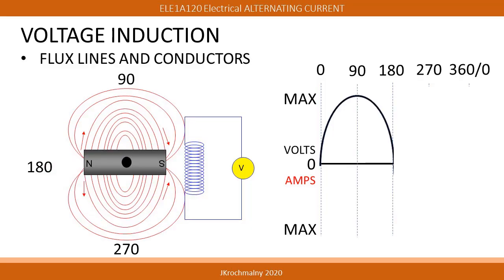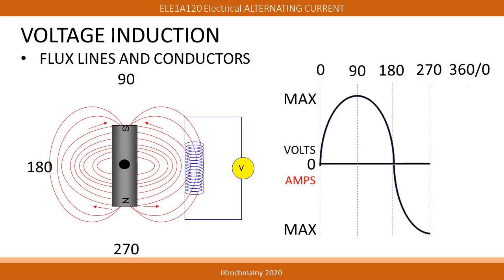Now notice that in this graphic, the magnet has rotated from 90 degrees to 180. We can also see that as it does so, the flux lines start to disappear across the capture conductor. The measured voltage goes from a maximum value down to 0. Rotating the magnets from 180 degrees to 270 degrees, we can see the flux lines enveloping across the capture conductor and inducing a maximum voltage.